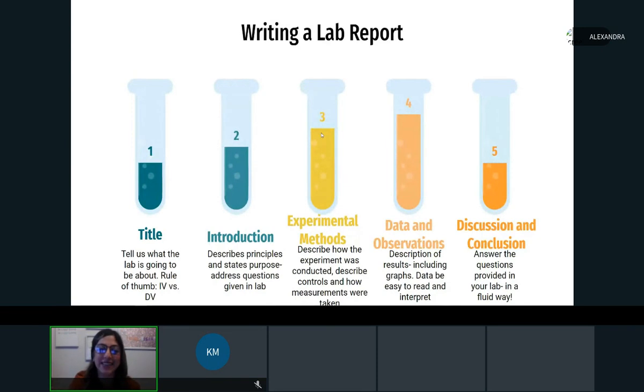I cannot tell you how many times students did not delete the lab report guidelines, what was already written in there, and they just wrote theirs underneath, and it was really difficult for me to grade. I couldn't really follow because it didn't make sense. Or I've had students that just resubmitted the lab report because they thought that it was the actual right one, in which case they got a 0 because it was not correct. So just make sure that you're paying attention to that guided lab report.